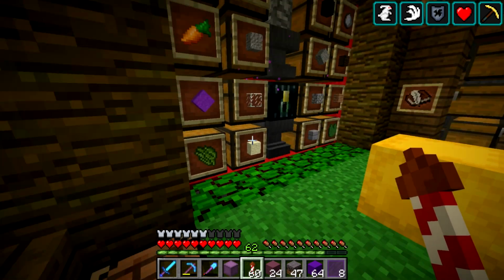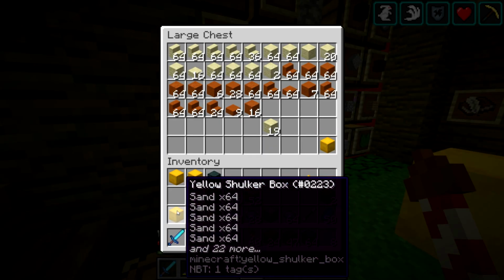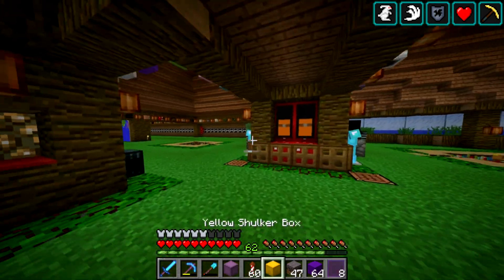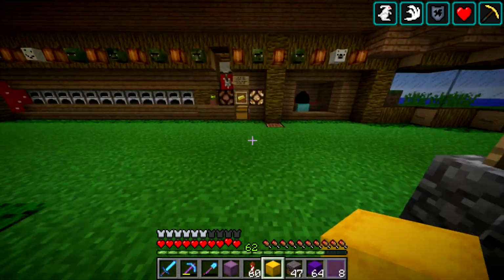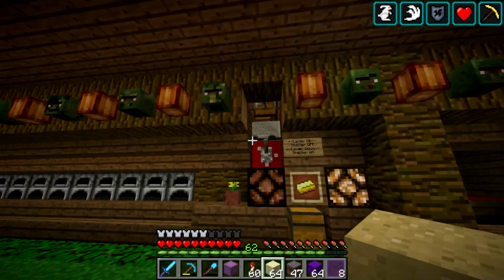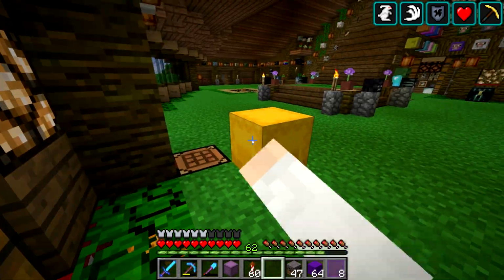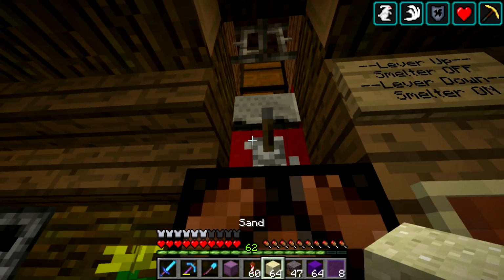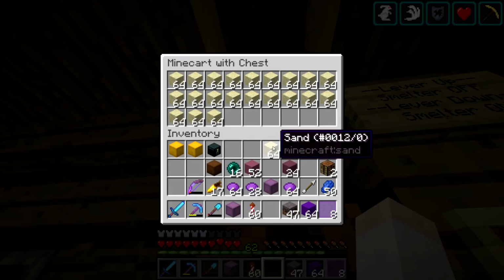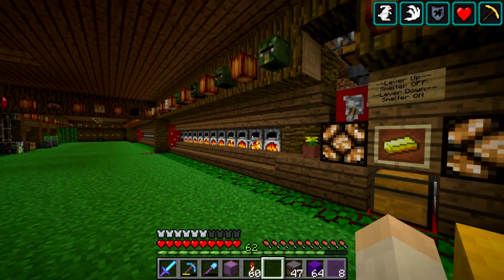There we go. Some purple dye, and I think we have some sand in here. Yeah. We'll go ahead and smelt up all this sand here, I think, into some purple glass. So let's just go ahead and grab some of this out of here. Dump it into the cart. Just like that. And then we'll get this thing fired up once again. Just like that. And that should give us a bunch of glass.